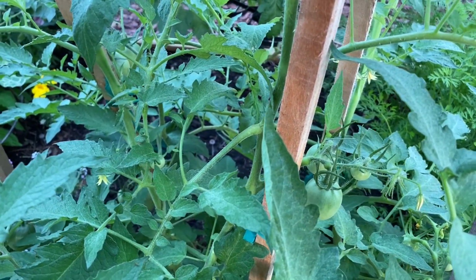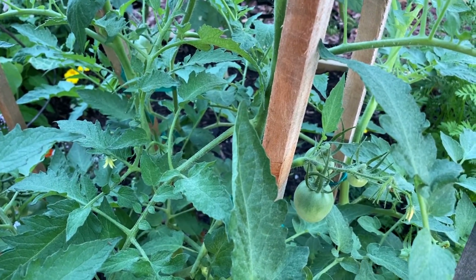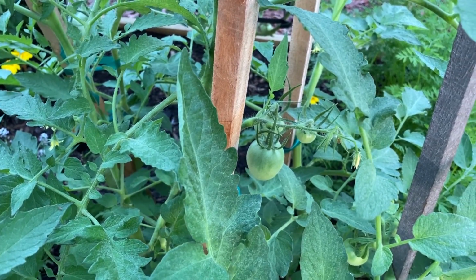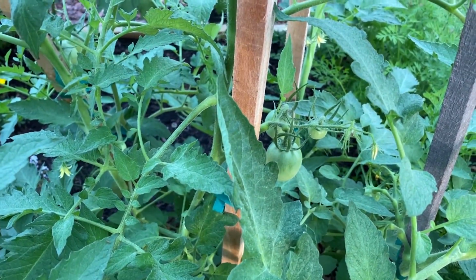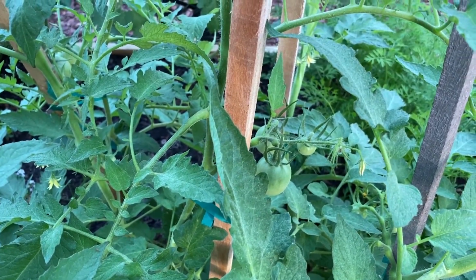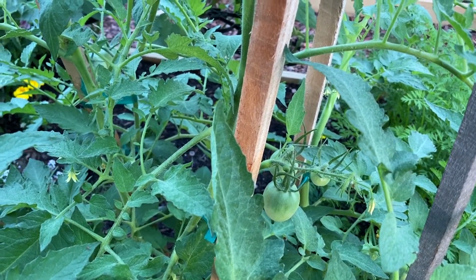propagating tomato plants and basically getting tomato plants for free. And I think that it's a great way to start new plants, but I feel like you have to start doing this early on in order for you to have enough time to get tomatoes.